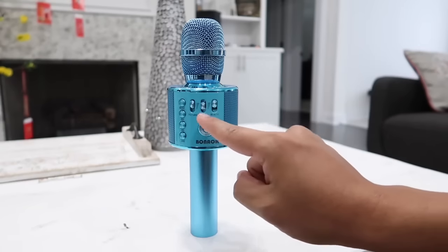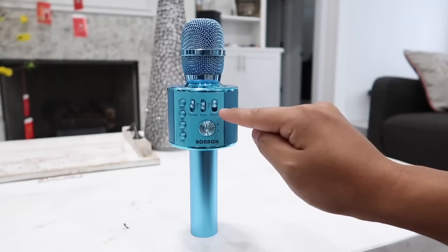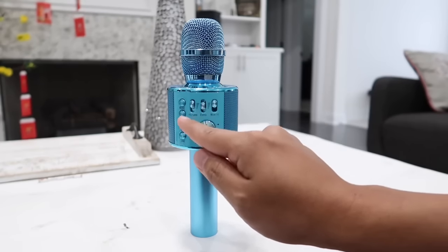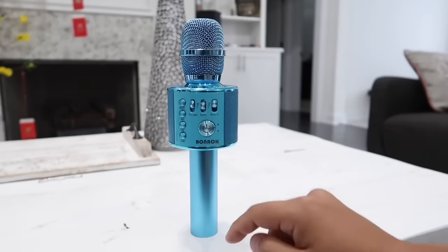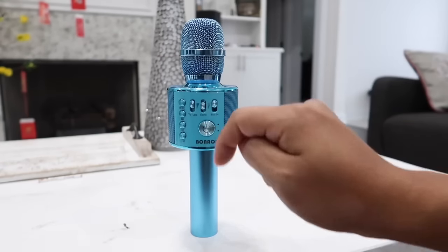And we have 3 different switches right here. This is the music volume control. This is the echo control. And this is the volume control for the microphone here. So music and mic are controlled independently and separately, and also the echo.